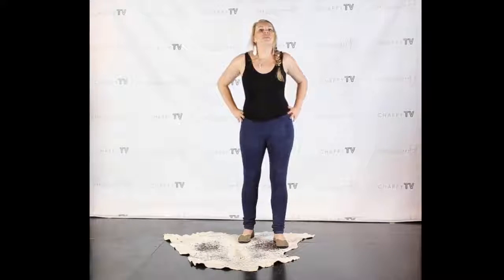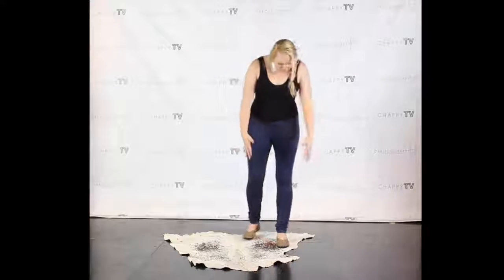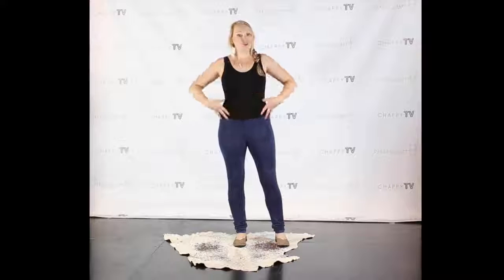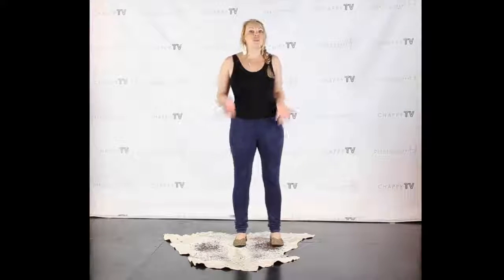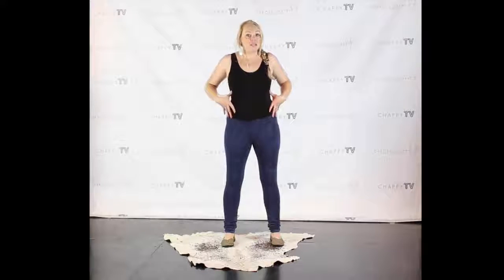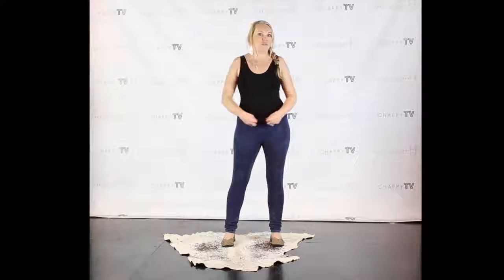So do that. But this is a transformed total tight. This is what we call our total jegging. So this is printed to look like a jean, a dressy jean, and then it's sewn to the total tight top. So what I want you to know is that if you were trying to execute a skinny jean or kind of a jegging look, and then you had the cami on top, how are you ever going to get this nice shape through here, through the waistline?